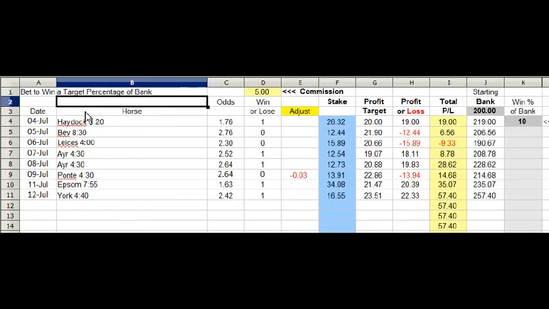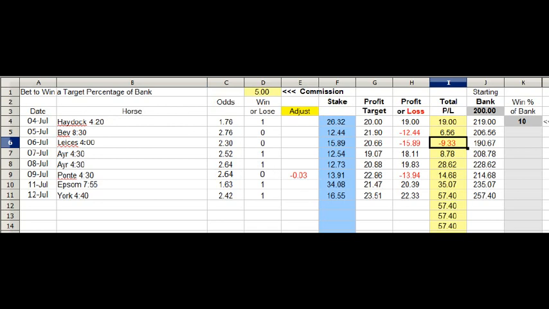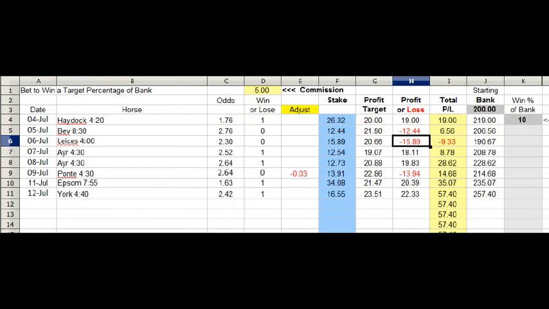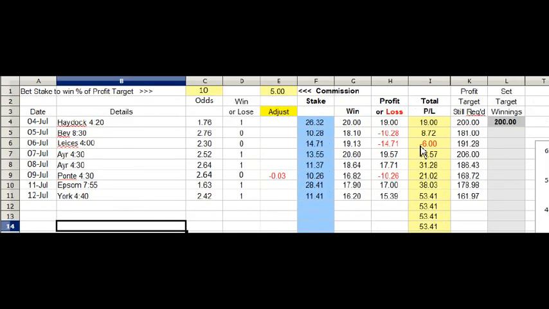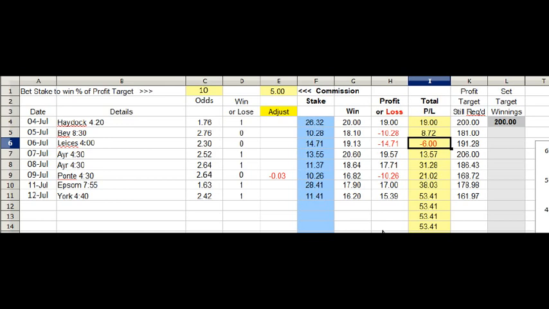Now here we are in the one where we'd bet to add a target percentage to our bank, and you can see this one has only gone £9.33 into the red. And if you're aiming for a profit target, it's only gone 6 into the red. That is because as you're hitting winners, your profit target reduces, so your stake is smaller on the next run if you've just hit a winner.